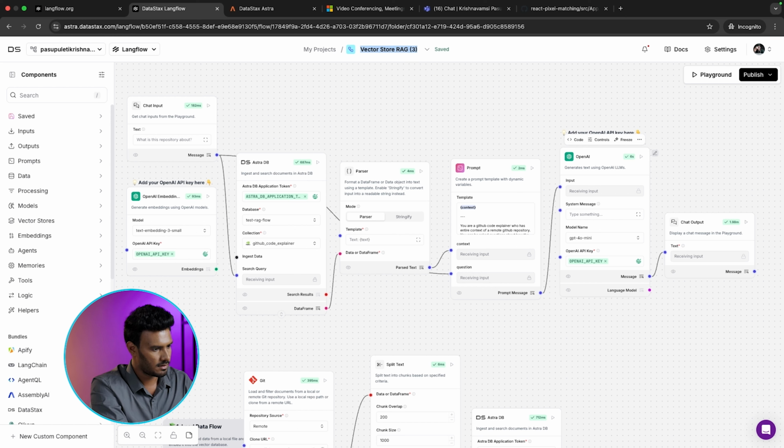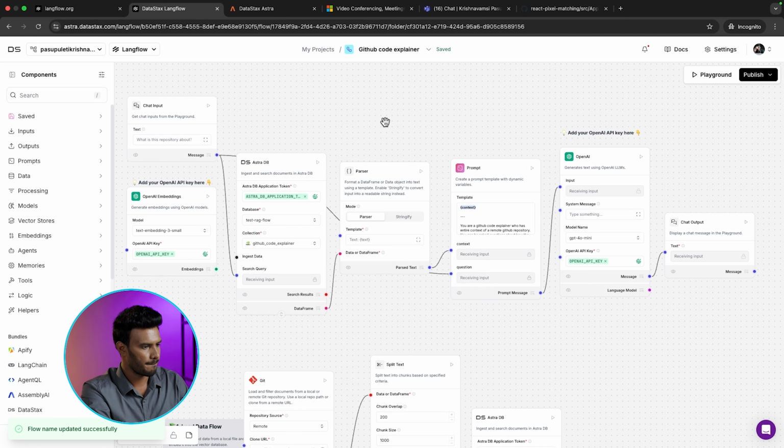Let's rename this as GitHub code explainer. Right. So until now we have built two different RAG assistants. So far we have seen how a RAG system works, from preparing data to generating meaningful answers. But just like any smart tool, RAG has its own set of challenges, especially when used in real-world scenarios. While RAG is great at fetching and using external data, it can sometimes miss the deeper meaning of a question, especially if the query is vague. It doesn't always get the full context, which can lead to less helpful answers.